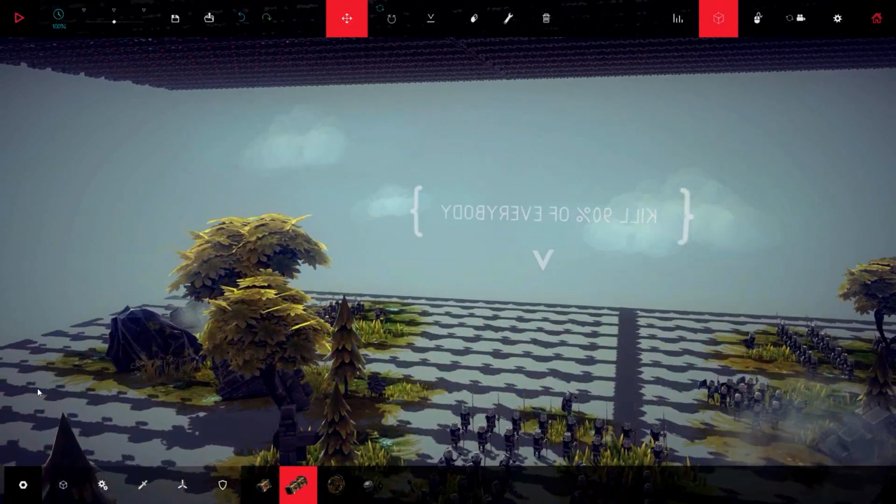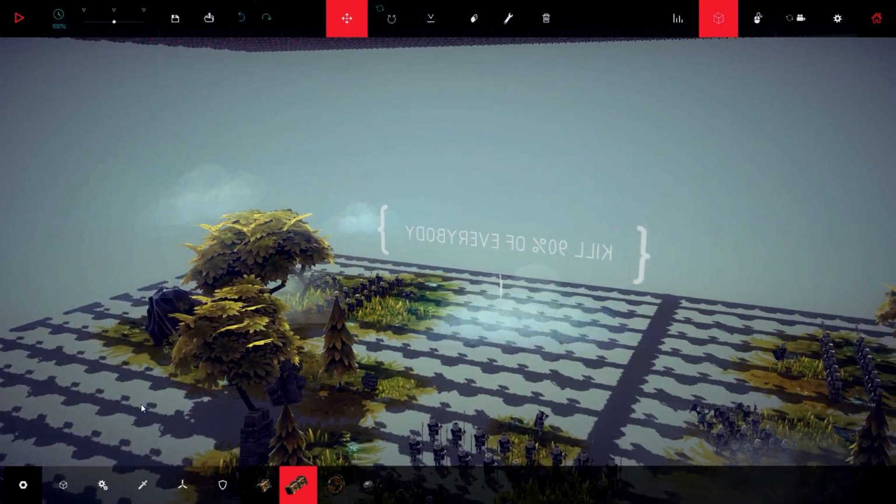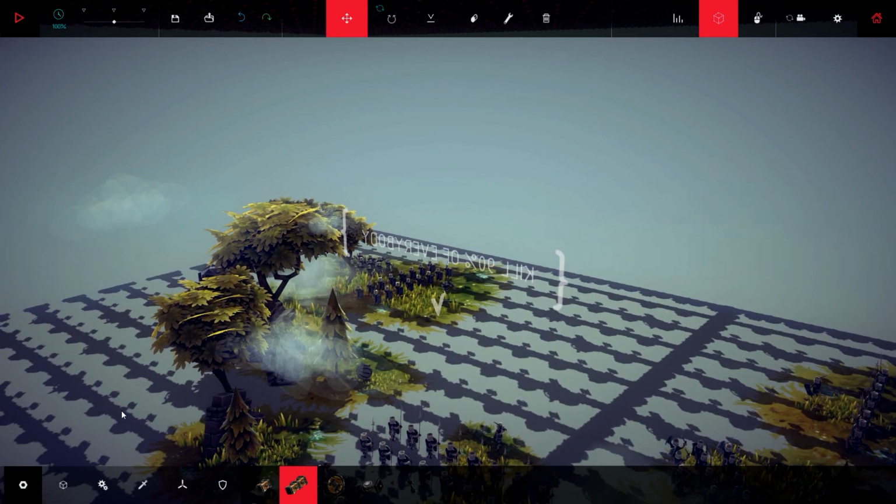So let's use the pillow. No. The blanket of death. Let's press space and let's get started. Let's see, what are they gonna do against the pillow, the blanket of death? Come on, fall. He's a bit laggy, sorry.